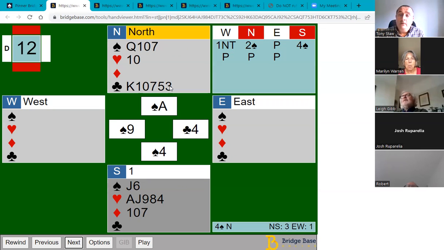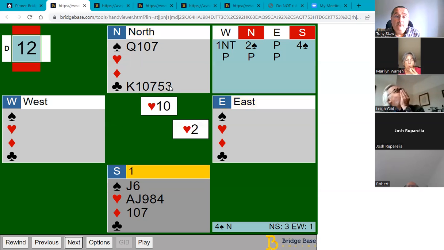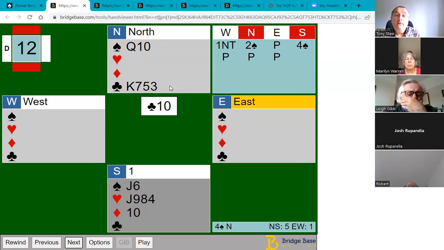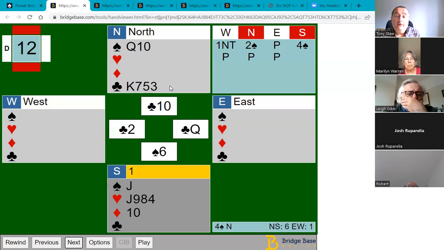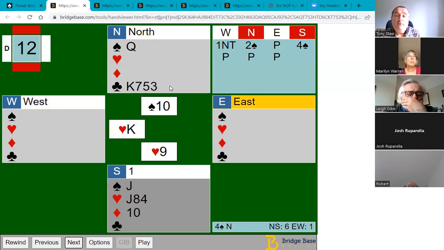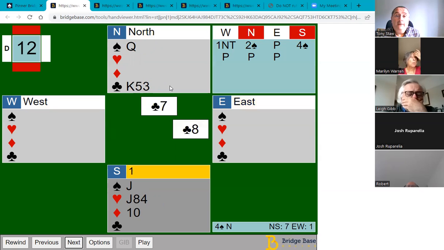They've all gone now. But now you can see they're only left with 2 trump in the south hand, and they won't be able to ruff more than twice there. So this is what they did next. They played the ace of hearts. They ruffed a diamond. They ruffed a club. They played another heart, which they ruffed. And they played a club, which they ruffed with their last trump.